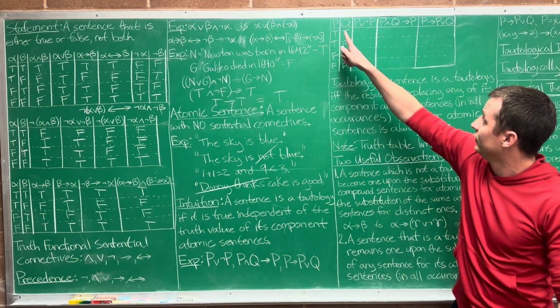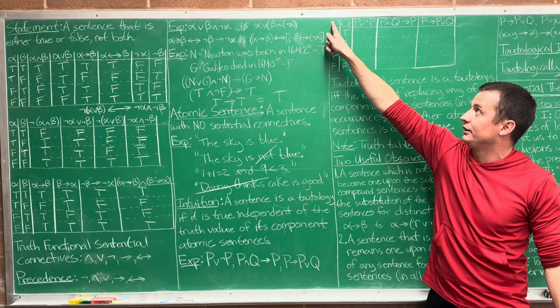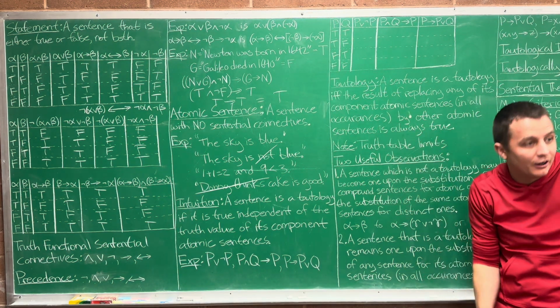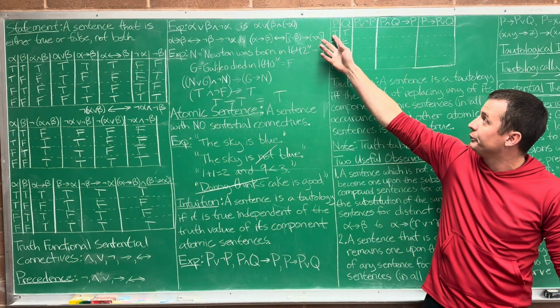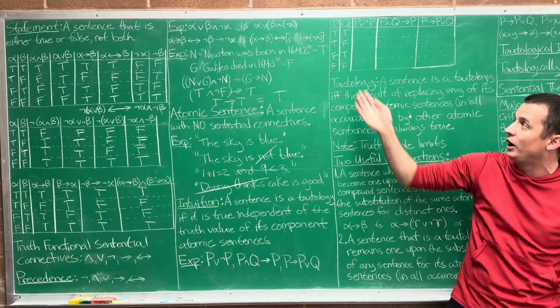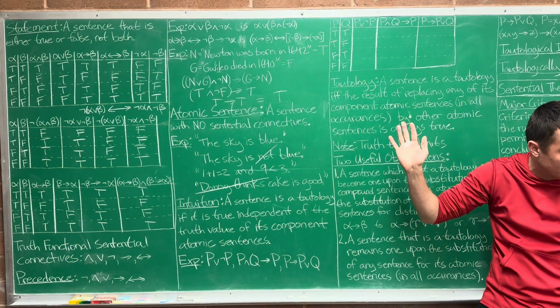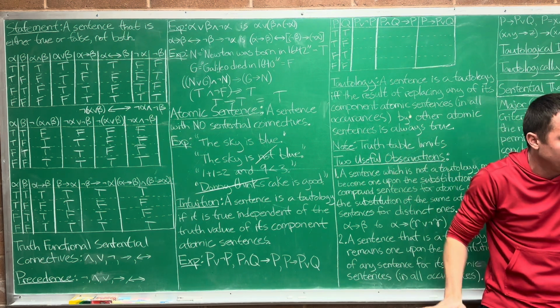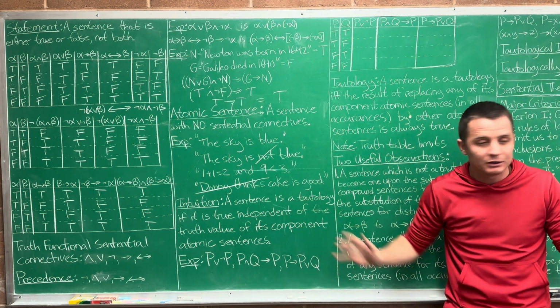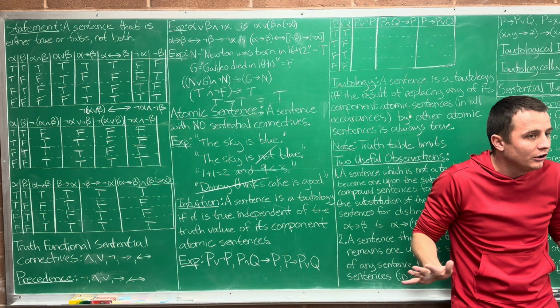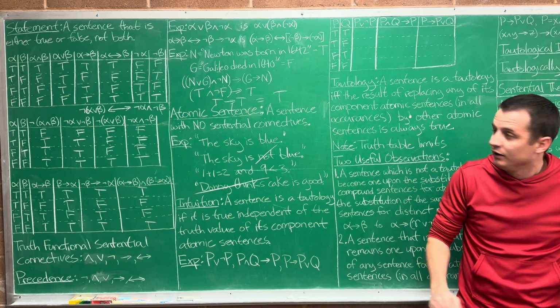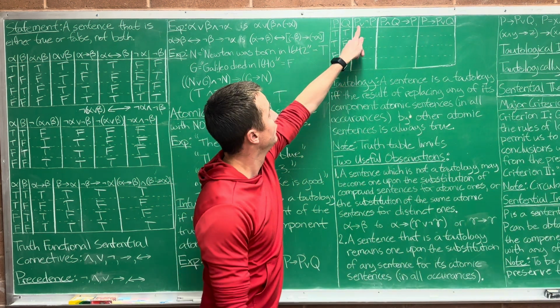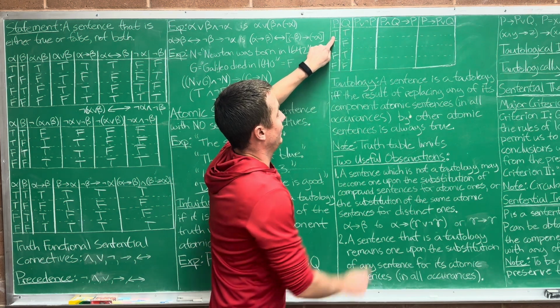So doing the first one. We've got two atomic sentences here, P and Q. And so we only have 4 possible combinations. We have P's true and Q's true, or P's true and Q's false, or P's false and Q's true, or they're both false. It has to be one of those 4 cases because P and Q are sentences. Atomic sentences, but sentences. Things that we can call true or false. So, let's look at this case.